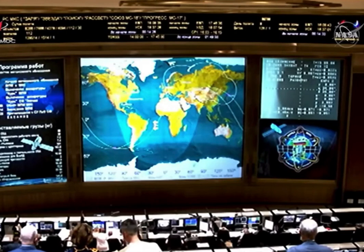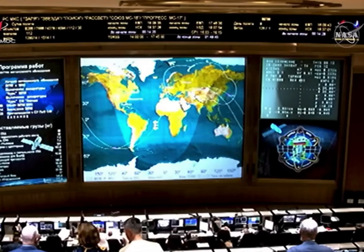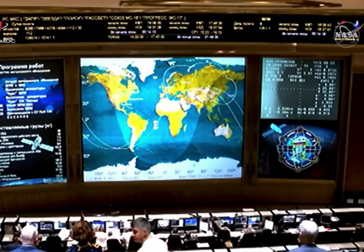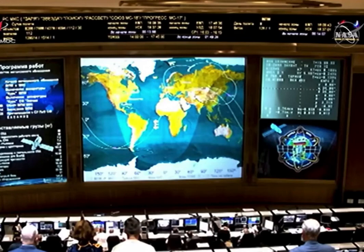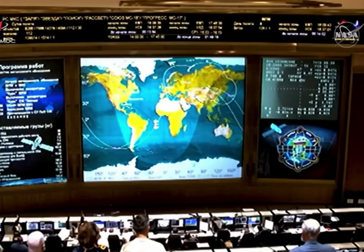Please prepare to start the timer as soon as the retrograde burn is complete. At the end of the retrograde maneuver, I will start the timer. This is Mission Control Houston. Russian flight controller sending commands to NIOKA for a retrograde burn — basically a brief braking maneuver to compensate for a slight perturbation in the approach angle that the module was making towards the International Space Station. It still has good telemetry and good lock-on through the core's automated rendezvous system at this point.